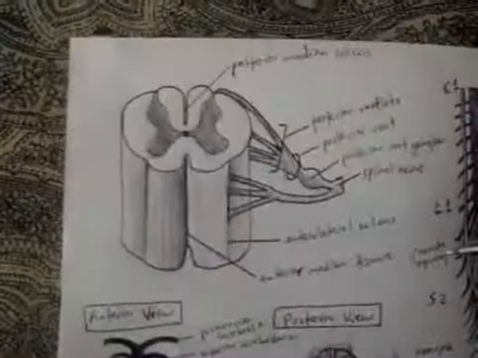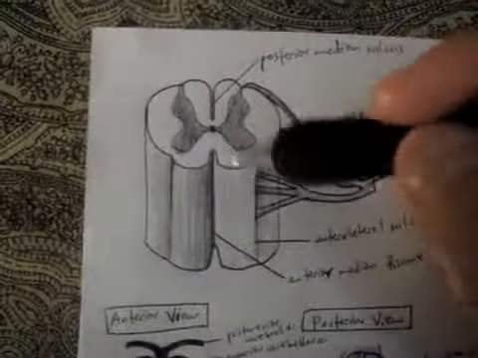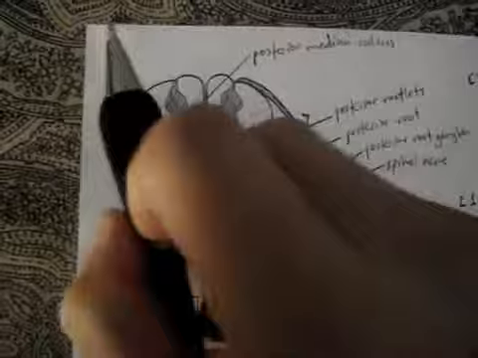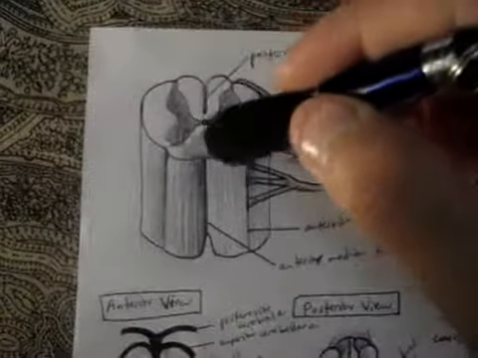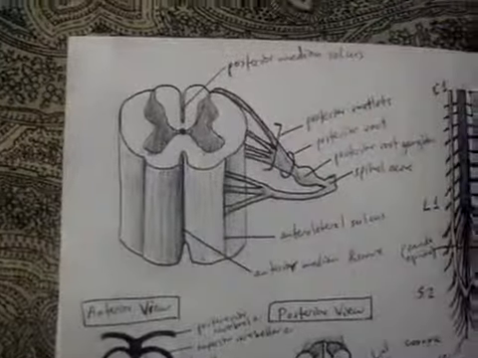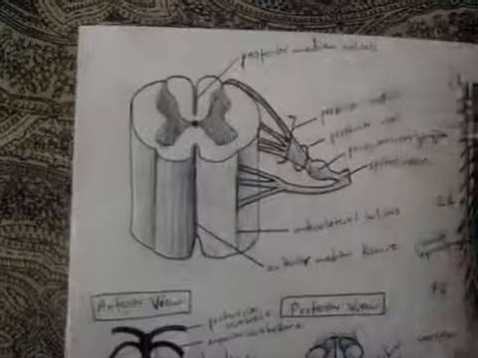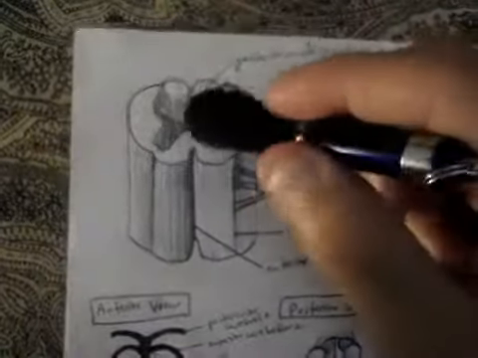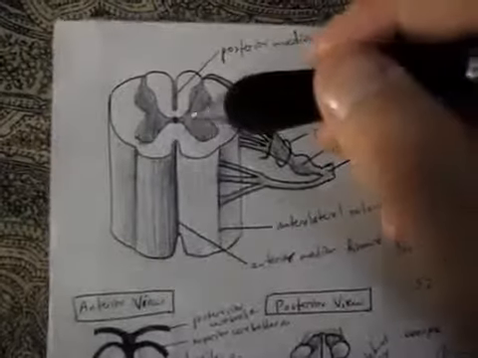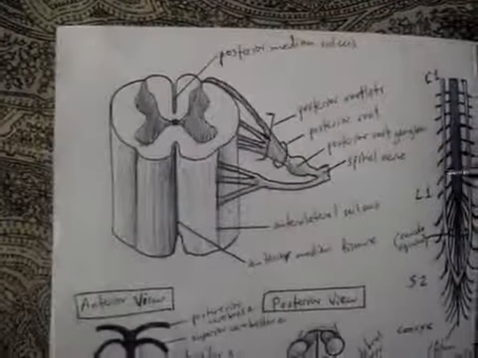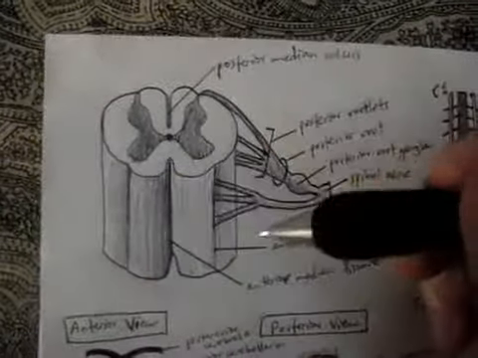Now we look at the structure of the spinal cord in closer view. This is the spinal cord, cut, and you look at what's inside of it. You see this area around is the white area. That's called the white matter. And then the dark part in the center looks like an H or a butterfly. That's the gray matter. White matter, gray matter. And in the center is a little opening, which usually closes by adulthood. That's the central canal.